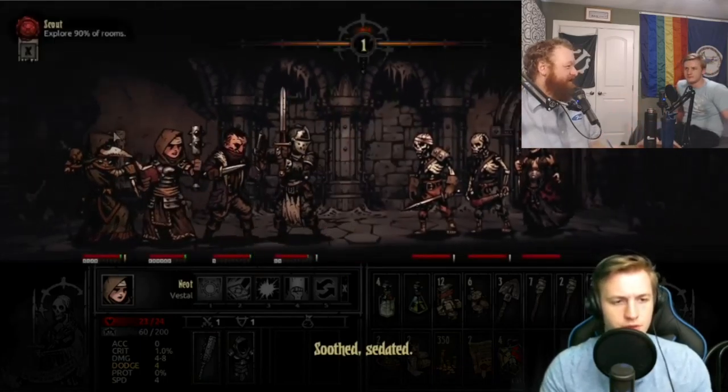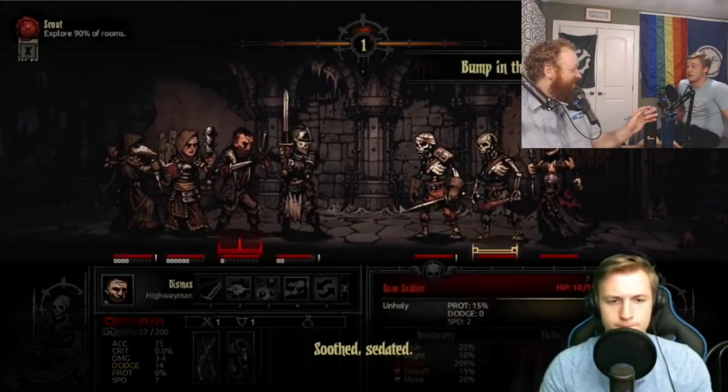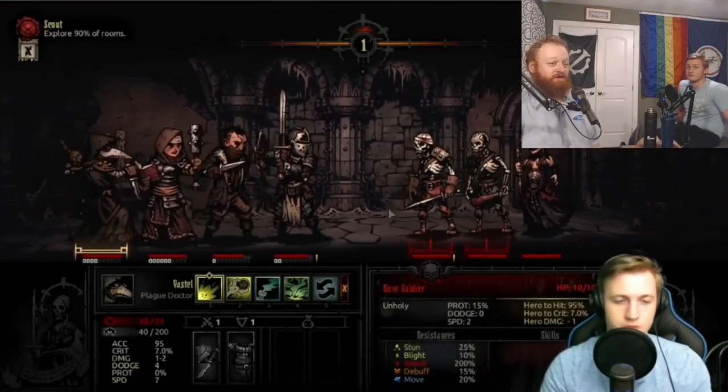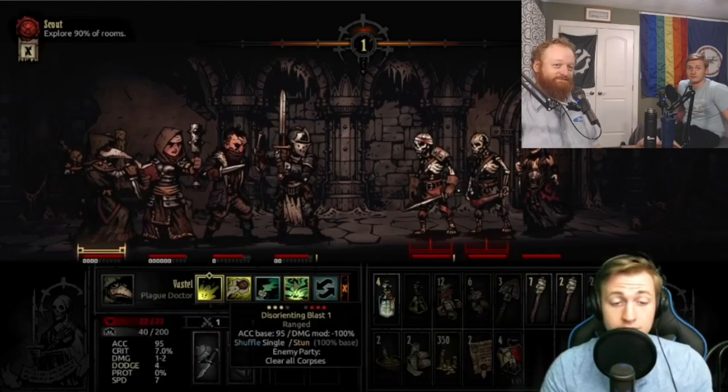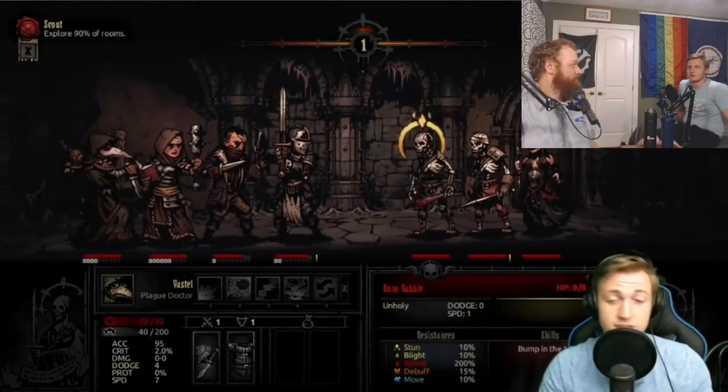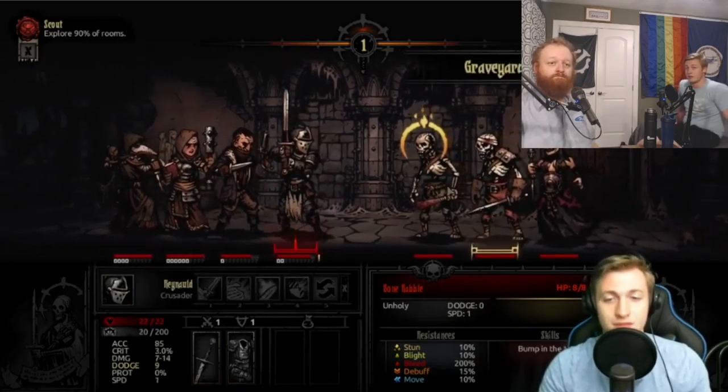Like, highwaymen, that's bleed damage mostly, right? Yes, avoids bleed damage. But then there's undead and skeletons. Gonna bring some Holy Warriors and take care of this real quick. Even blight and poison against skeletons, I'm surprised. I'm like, all right, I'll take it. If I can poison them, great.